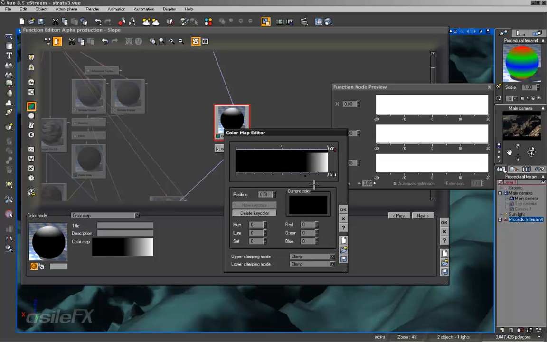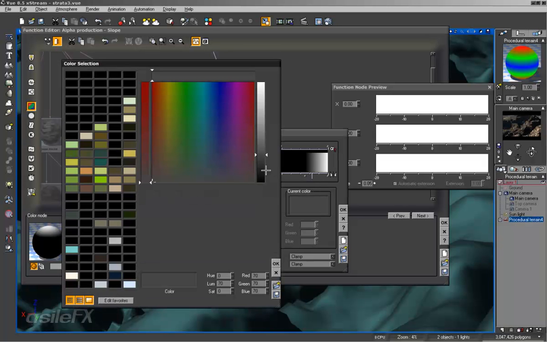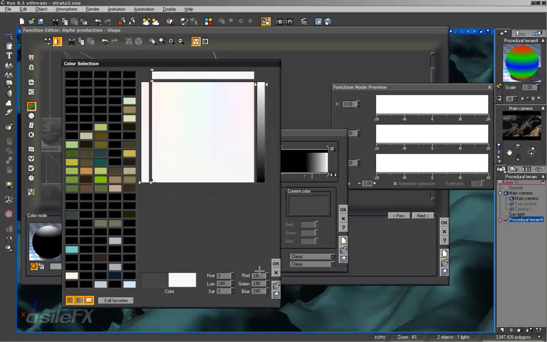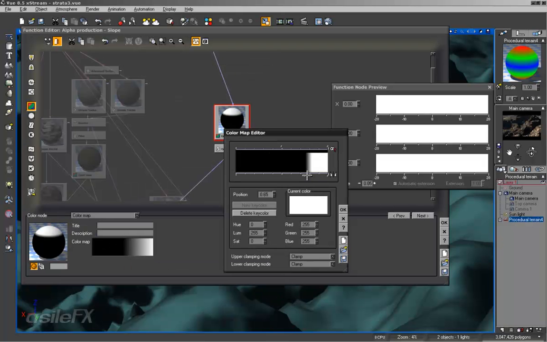If we want a sharper cutoff, we can add another key point, set it to 255 for white, and now it's going to show with no transparency up till where we have a point of 0.65, and then the complete falloff is around 0.5, so then it'll be a gradient between these two areas.